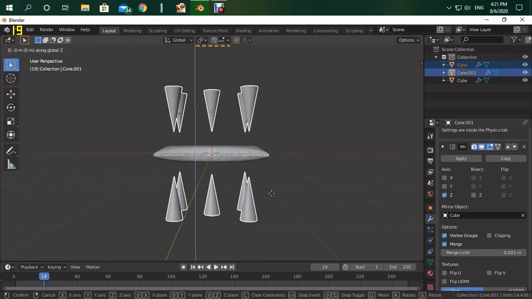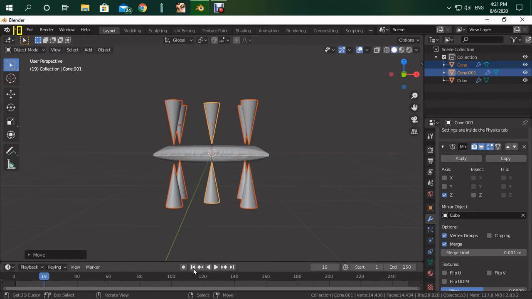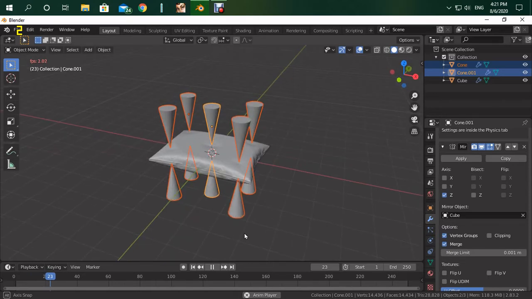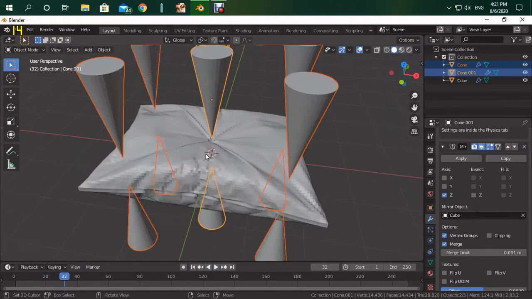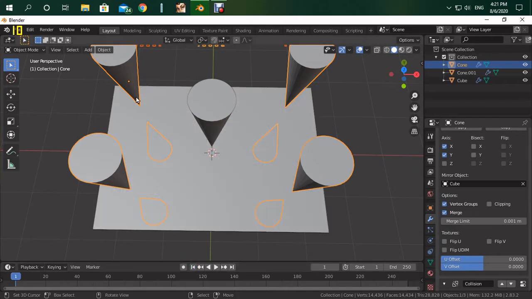Again, you don't have to exactly work with my values, you're just going to experience and see each value and what it does. Also with the pressure, if you use very high values, it will make the mattress collapse and shrink, which we'll see in this video. If you use a very low value, it will not make the mattress realistic. It will have so many wrinkles that it will lose its realistic shape.